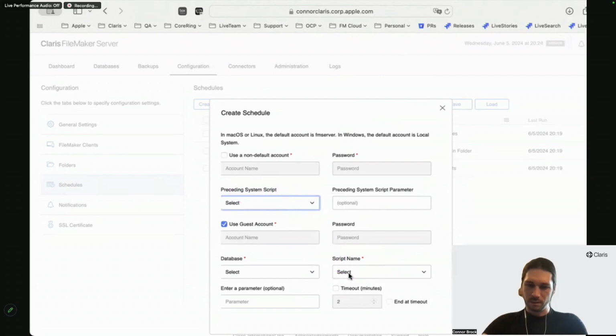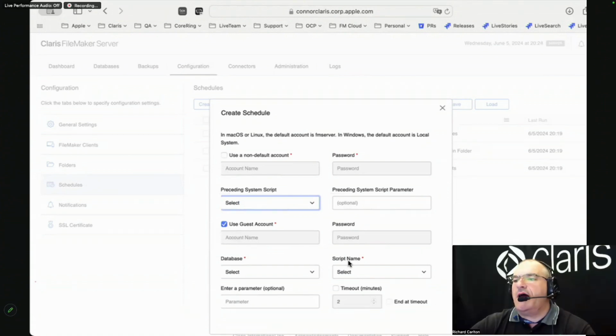Yeah. And I think maybe it's a good time to say that this big redesign of schedules was mostly driven by popular demand, feedback that we needed to make it easier to edit and do bulk operations and things like that. And so there's a whole lot of UI change here that we still are open to feedback about. I'm not in any way complaining. I think this is a huge upgrade. I just point out the fact that when people see the word script, they assume that we're talking about FileMaker ones, and these system means operating system.